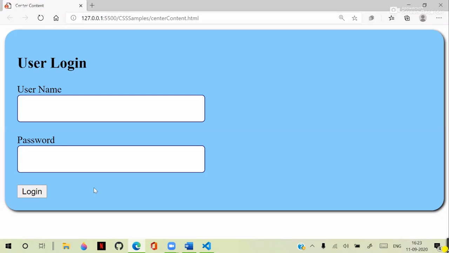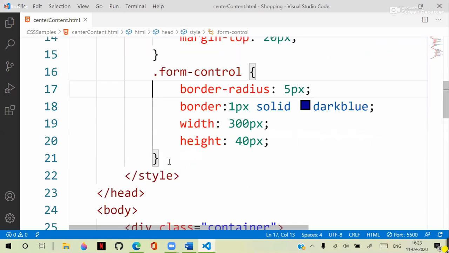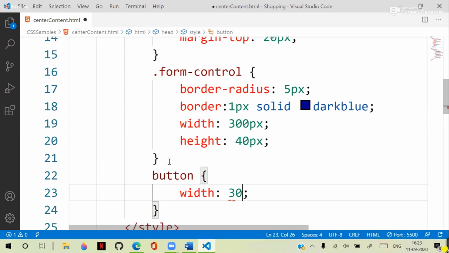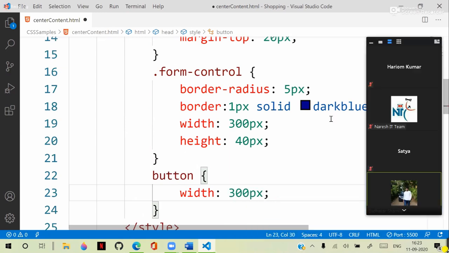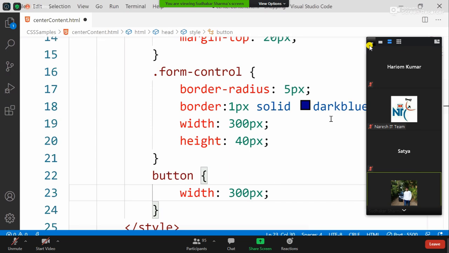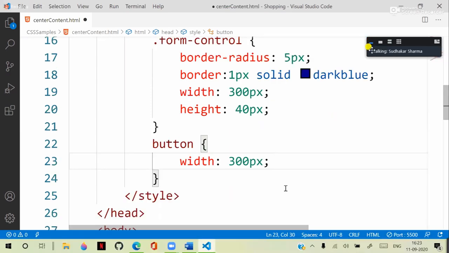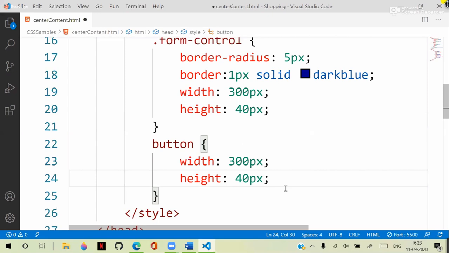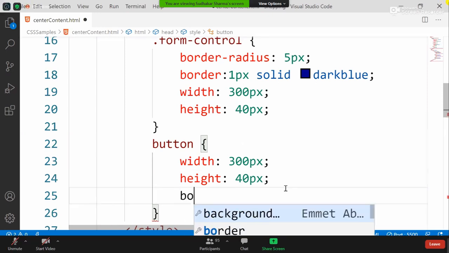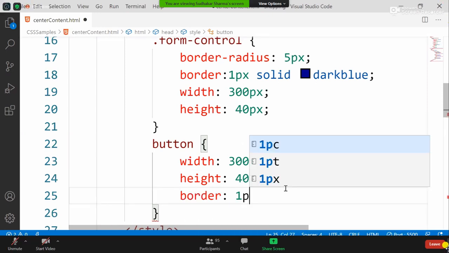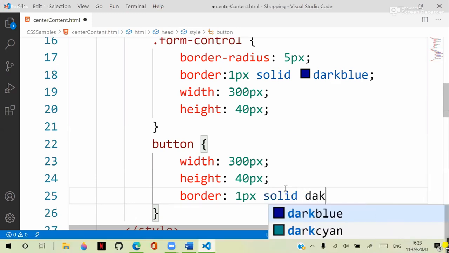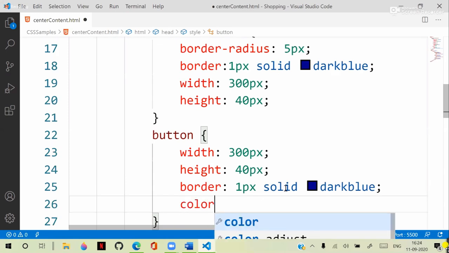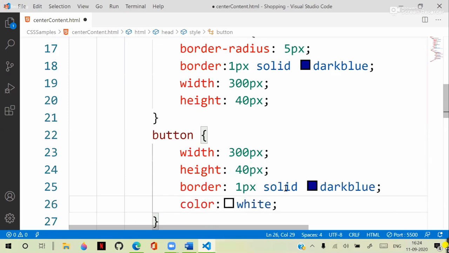So for the button, we have defined width as 300 pixels and height also 40 pixels. Border as 1 pixel, solid and dark blue. We can keep color as white.